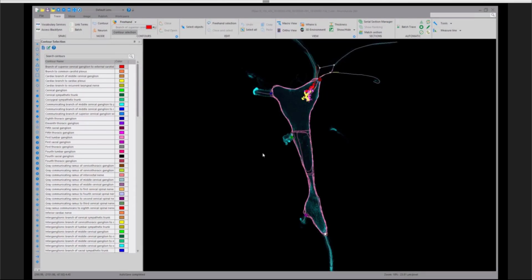But you see now the outer contours of the stellate ganglion have turned pink, indicating that change to the term in the SciCrunch list for the cervicothoracic ganglion has been applied. So I just showed you can link terms and associate elements of your segmentation data with FAIR terminologies for one data file at a time. And now I want to show you how you can apply this process to many different data files at once.